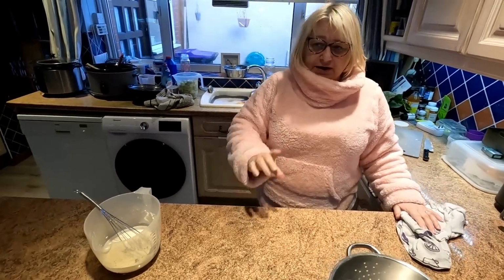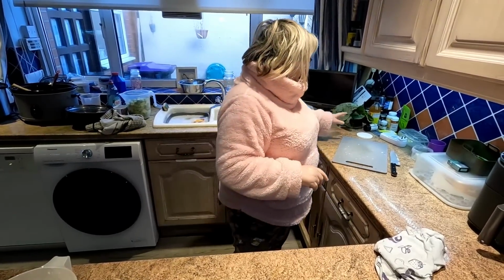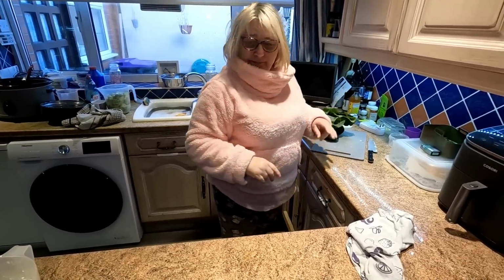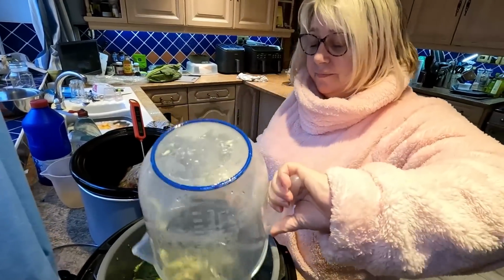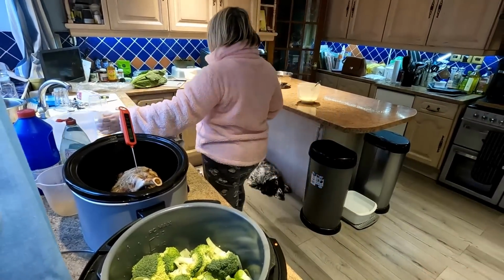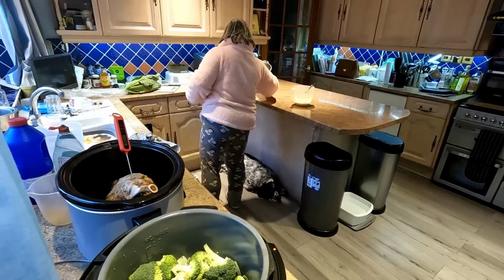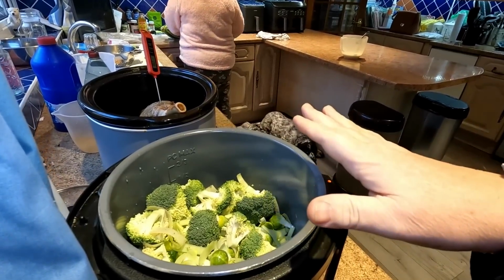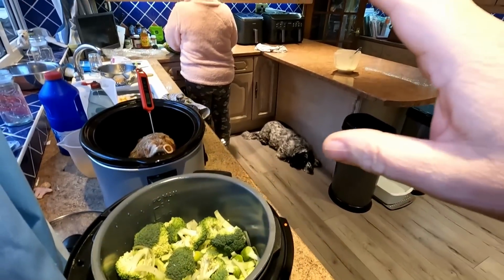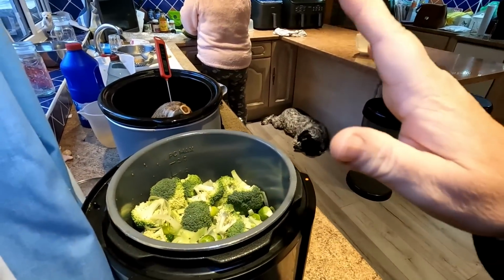In about 5 minutes, I'm going to put the air fryer on to start heating that oil up. But I'm just going to chop my green cabbage up now. And don't forget, we've not even started cooking the veg yet. Well, that's going in there ready. Now, we'll probably put about 500 millilitres of water in with this. We put 300 in before, didn't we? And we had to top up with a kettle when we made our gravy. So Sharon will put 500 millilitres of water in here after she's cut her cabbage up over there. And then we'll put this on for just 7 minutes, folks.